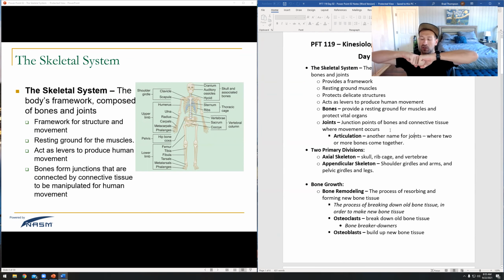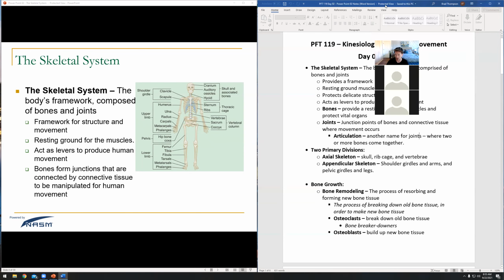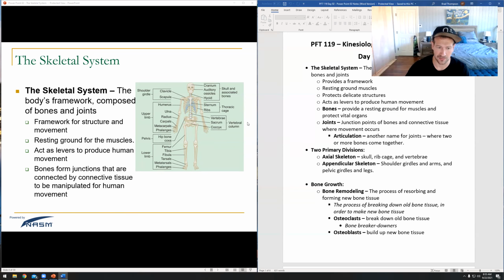If you look at how my knuckles are feeding into one another, my knuckles are articulating with one another, which is actually why it is associated with talking, because you're bringing your teeth together. So that's where the other version of that definition comes in. I'm articulating my feelings, but this is where the bones are coming together. So an articulation is another name for a joint. They'll use those terms interchangeably. So whenever you're taking your test someday, just remember both those things are interchangeable. They really do mean exactly the same thing.